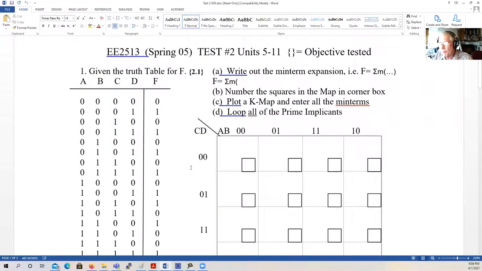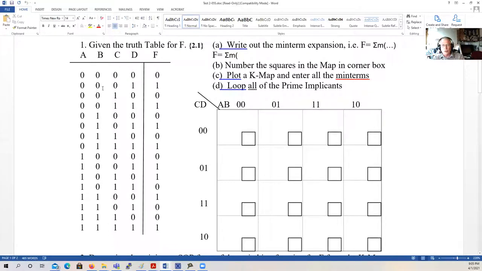So the fundamental skill that I want you to come away with, at least from this part of the course, is to be able to take a truth table and translate it into equations and simplify it. And then take those equations and turn them into a network of logic gates that represent a solution to the problem, that would in fact generate the right output for F for every combination of input variables. In this case, there are four input variables, A, B, C, D, and that gives us 16 possible combinations. And for all 16, we've specified the value for F.